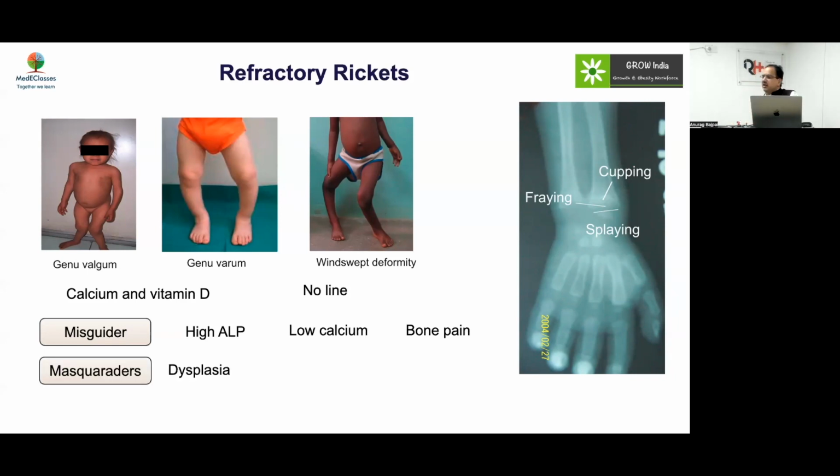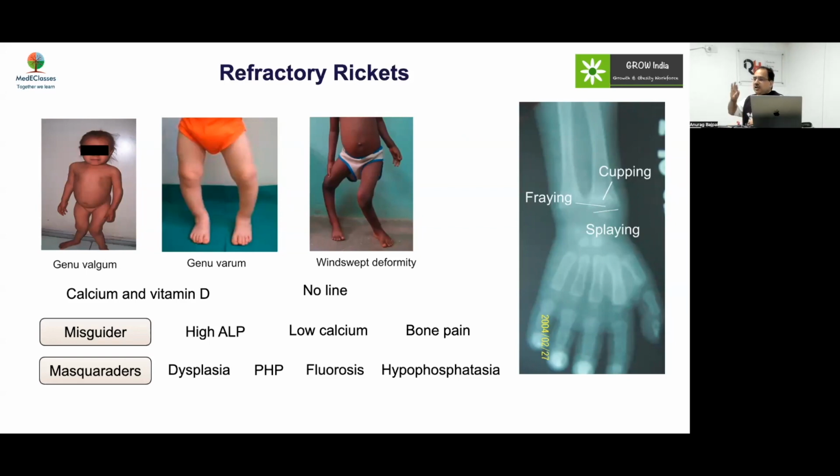Other things which may cause rickets-like pictures are skeletal dysplasia, pseudo-hypoparathyroidism, or fluorosis, which may look like rickets. And of course, because they are not rickets, they will not respond to vitamin D, and you may label them as a significant case of a pathophysiological cause. One important condition is hypophosphatasia, and this is characterized by an absolutely low level of alkaline phosphatase.